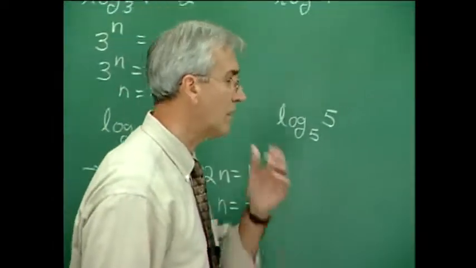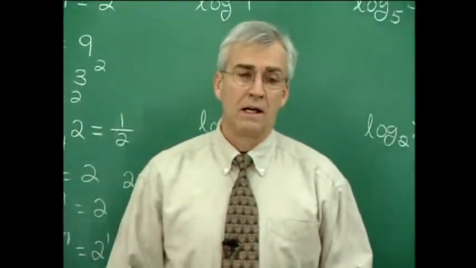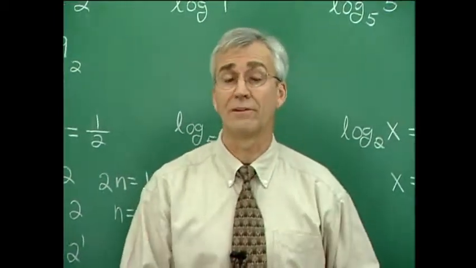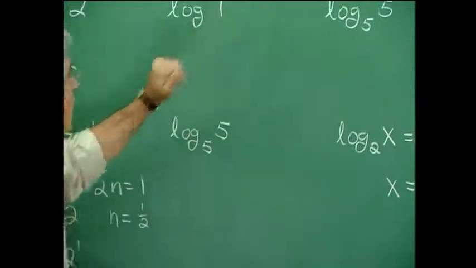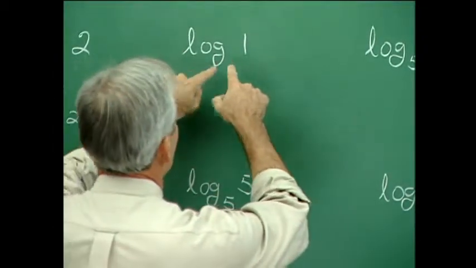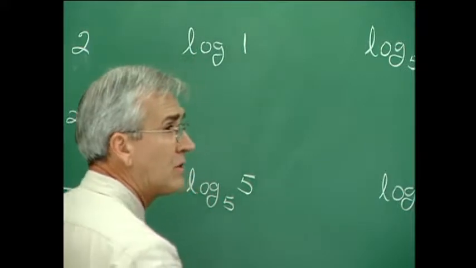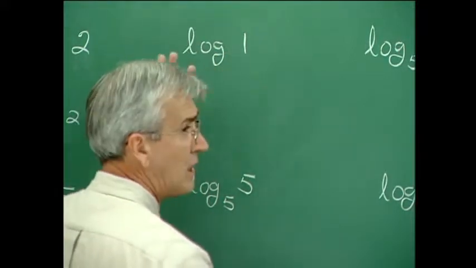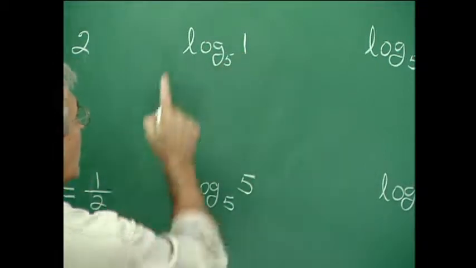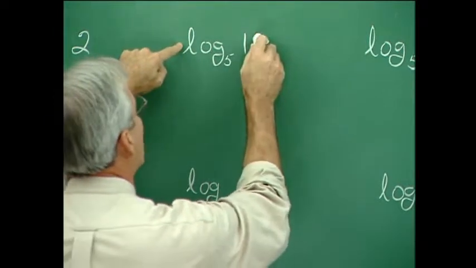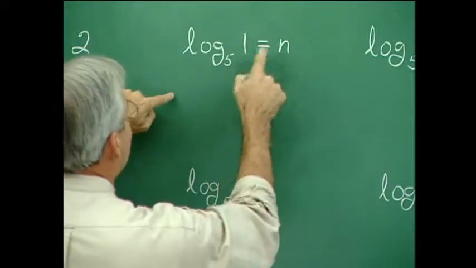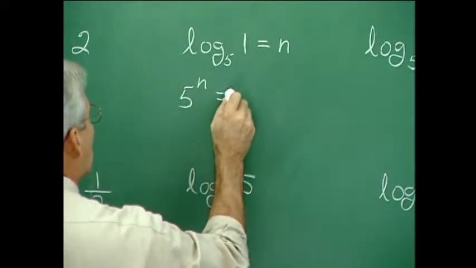There are certain situations that occur in the logarithmic world from time to time, regardless of base, where we come to a conclusion about simplification very quickly. Here, for example, the log of 1, we can come to a conclusion right away if we just understand what this means. We have some base here, and I've not written a base because this situation applies to any base. Now, I can put one here for emphasis. Let's make it base 5. So, log base 5 of 1 is what? Well, let's analyze it the way we did before. Let's go into the exponential form. We have 5 to the n power equals 1.